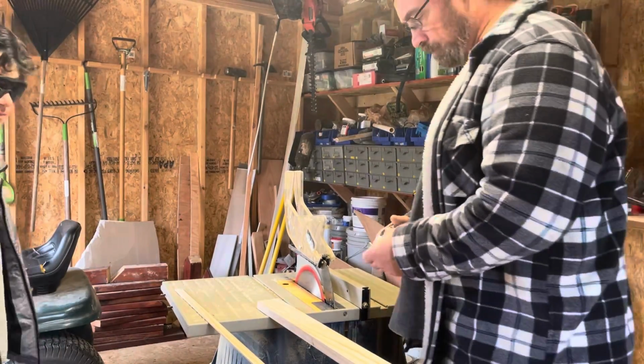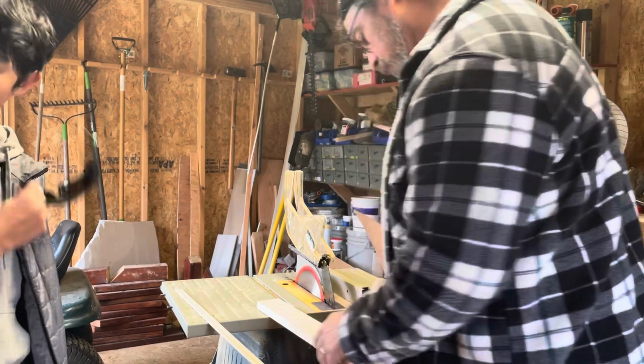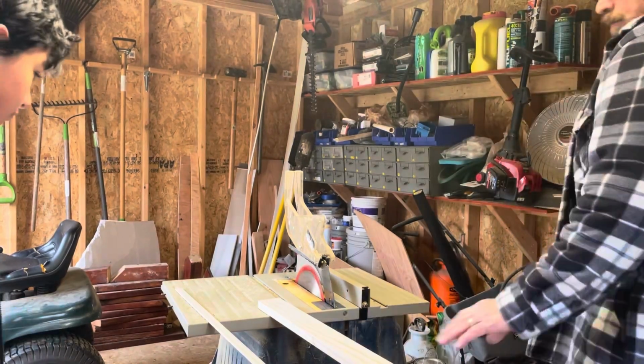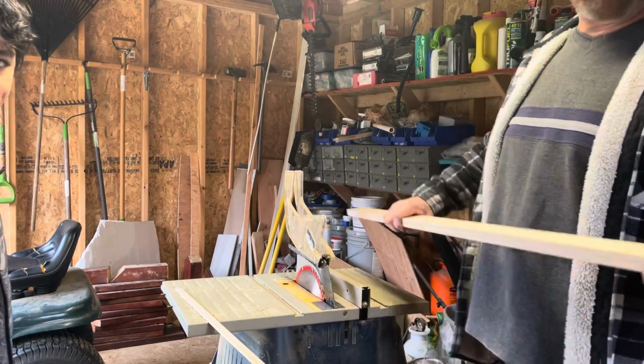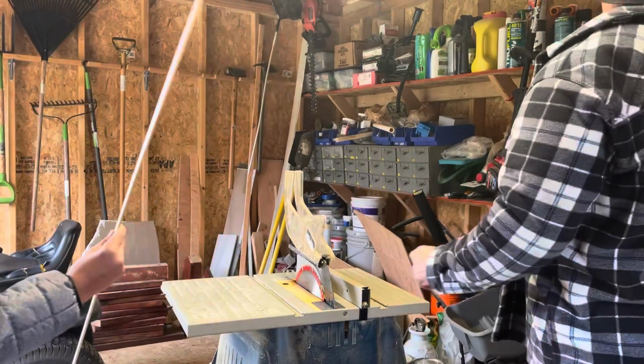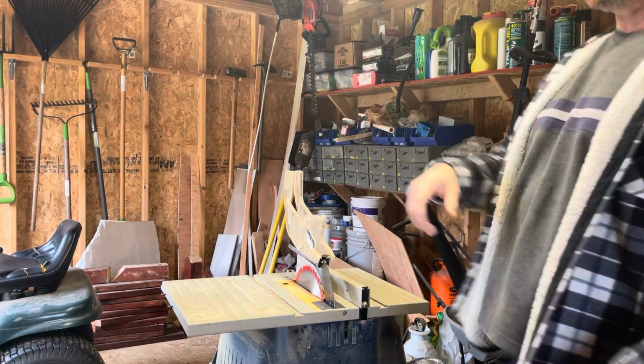Okay, so those should be 2 1/4 inches. Yes, it is. Okay, so that's our first board. Now, let's get the other board. The walnut. Right there.